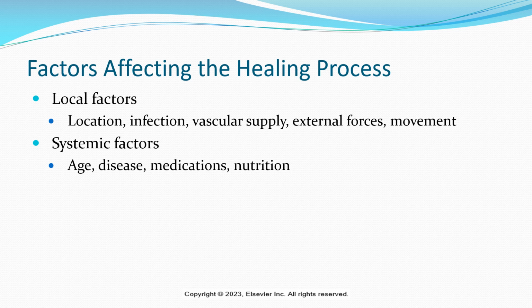If there's infection, that's going to delay our wound healing process. So again, very important to look for that purulent drainage if there is infection present or suspected. Vascular supply, that's why angiogenesis is so important. We're trying to repair those capillaries that were injured during that acute phase. We need blood flow, we need oxygen, we need nutrients to help support healthy tissue healing.